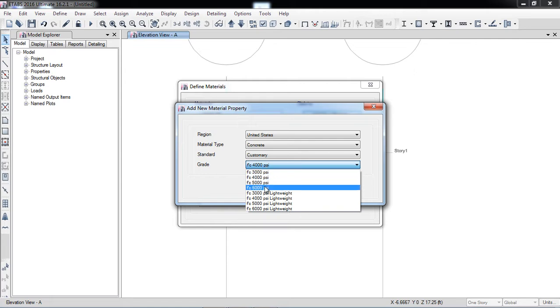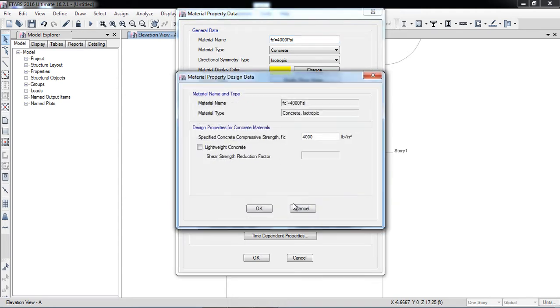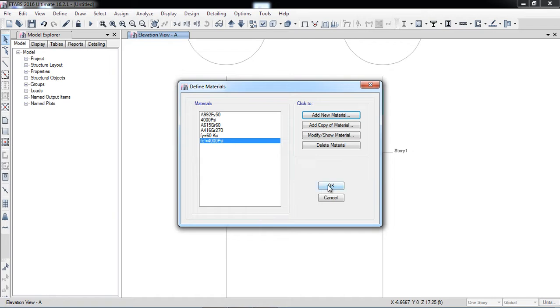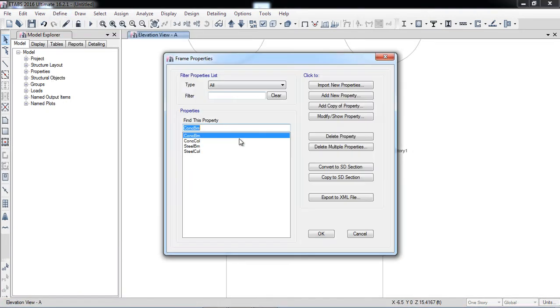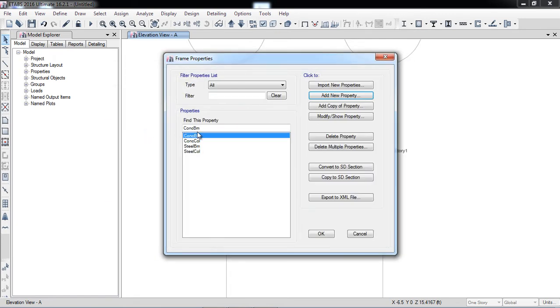So here I can pick by default 4000 psi, that is predefined. Fc prime, okay, here that is 4000 psi. So I will hit OK.